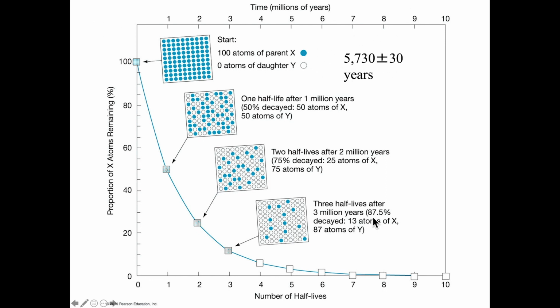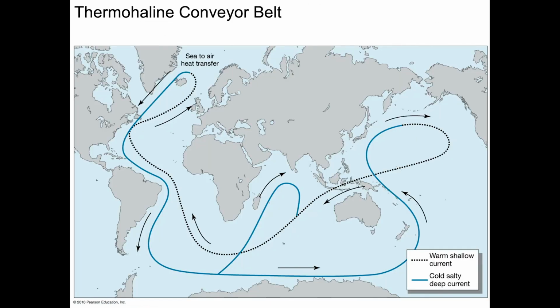This is how we know that the oldest bottom water is around 1,200 years in age. It's been 1,200 years since it's been at the surface. And this brings us to the Thermohaline Conveyor Belt, a global image of it. This is a really simplified version of that, but it'll work for us.